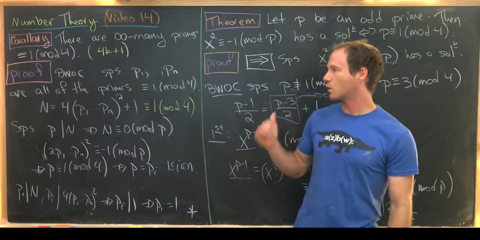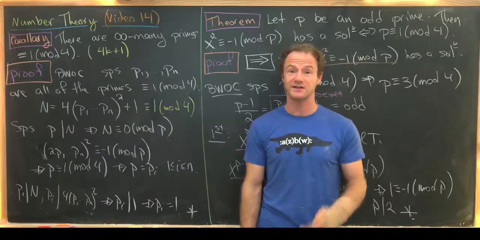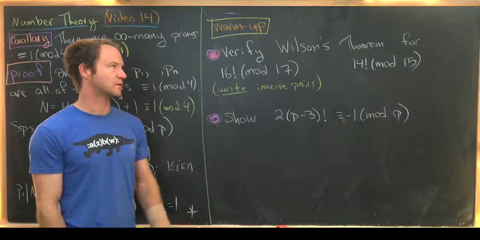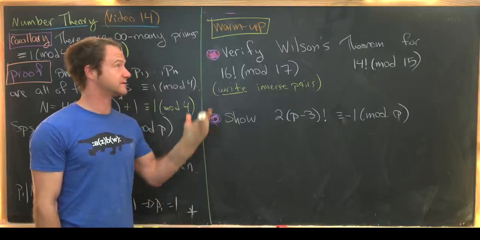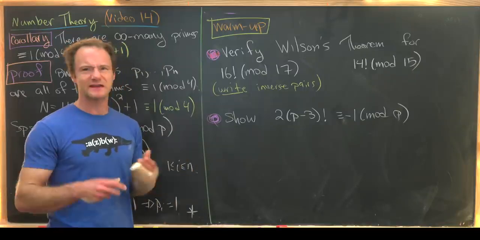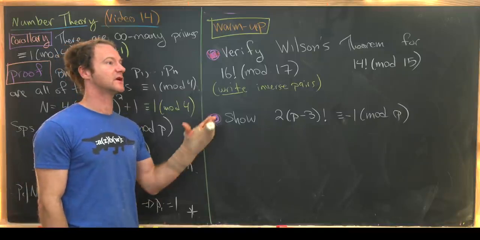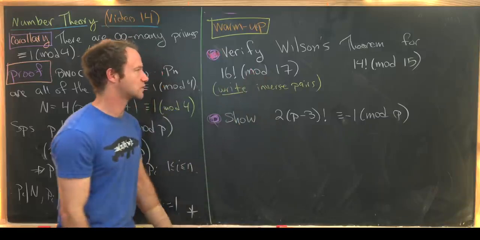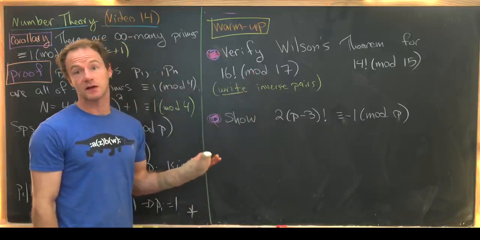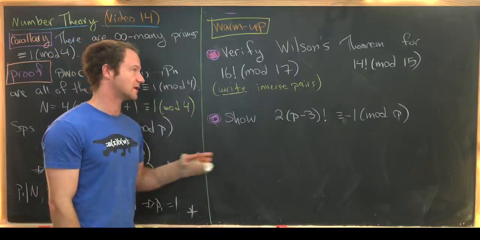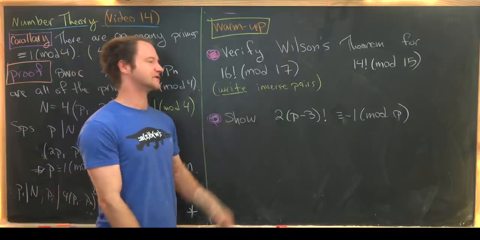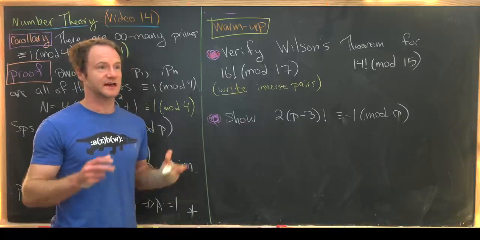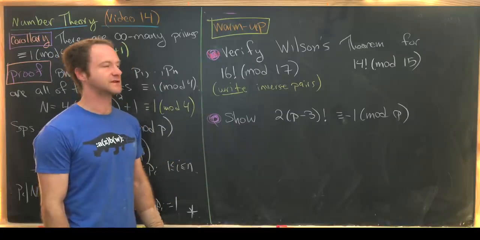Okay, so now let's get some warm-up problems on the board so that you can practice using Wilson's theorem. Okay, here are 2 quick warm-up problems based on Wilson's theorem. The first involves verifying Wilson's theorem and really diving into the proof of Wilson's theorem via this example. So the first is to look at 16 factorial mod 17. That should clearly be congruent to minus 1 mod 17. But what I want you to do is write this in terms of inverse pairs to really exercise your mind to understand that proof of Wilson's theorem well.